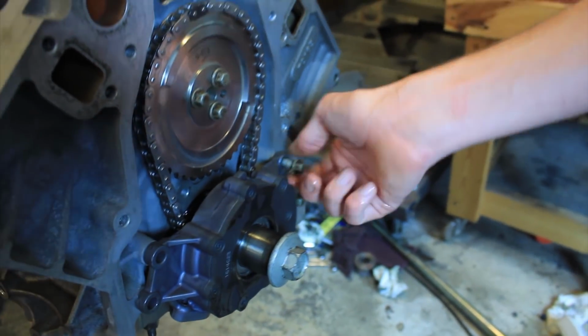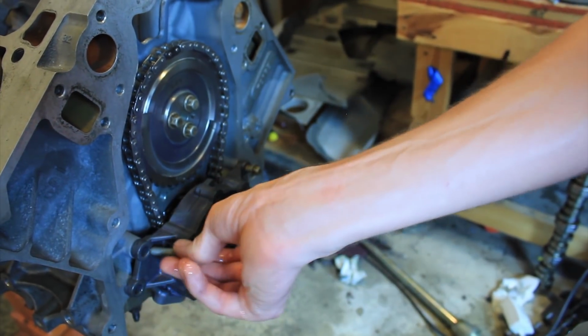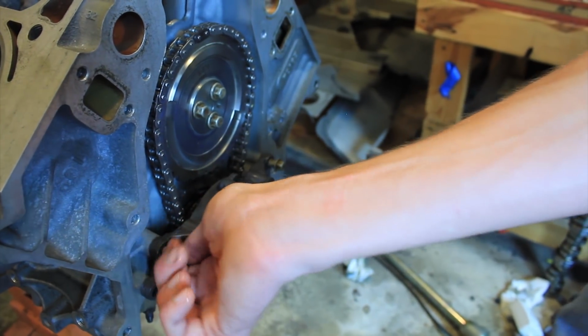This has been fun because so many of the parts that I'm putting on this engine are cool parts. Yeah, this is definitely a performance-oriented engine. A performance build, if you will.